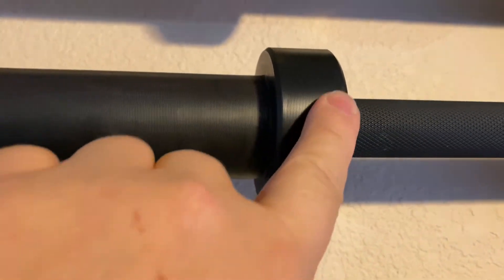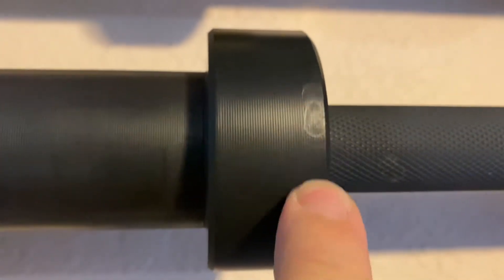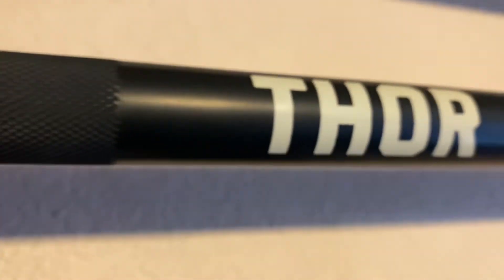We had a little bit of a drop here, so that's actual damage — not worn finish, that's from a drop, so that's never going to look good again. What I wanted to show you is that the knurling is really the most important part. If you look at the knurling a couple of years in with the Cerakote over it, it's held up just fantastic. This is still a super aggressive bar. You can see it's got the mountain points on it — it's not necessarily volcanoed out like the newer versions of the Ohio Power Bar. The newer versions are kind of volcanoed out in the middle, and this is more of a hill profile.